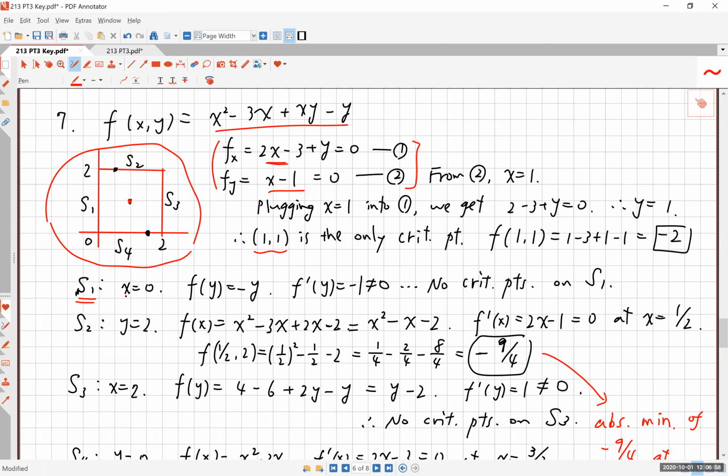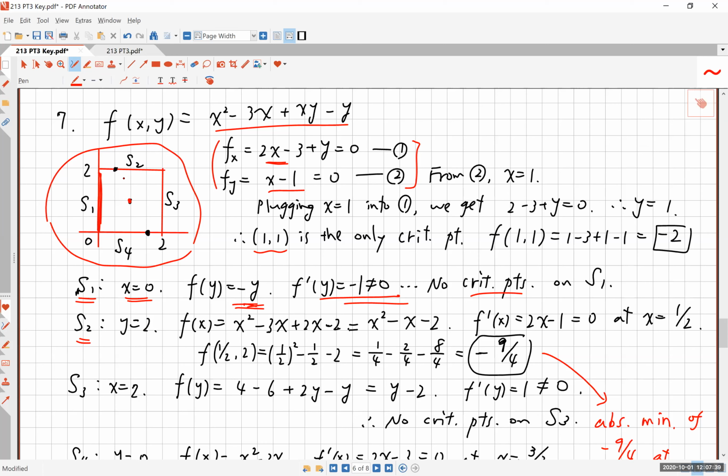Remember? So in S1, x is always 0. So, if x is equal to 0, this is gone, right? So then this will be 3x, in fact, this is gone too. So it's negative y. This is the only thing. Okay, so if you take the derivative of this with respect to y, of course, it's never equal to 0. So that means what I'm showing here is that nothing interesting is happening on this line. Nothing unusual. There is no local maximum or minimum in the middle of this edge. Okay, that's what it means, no critical points.